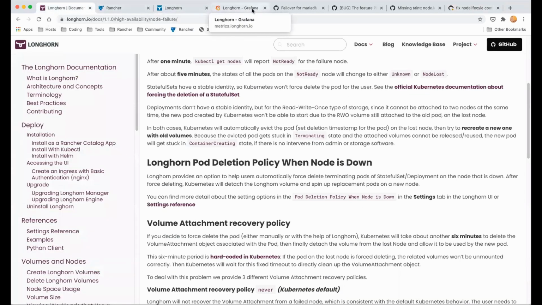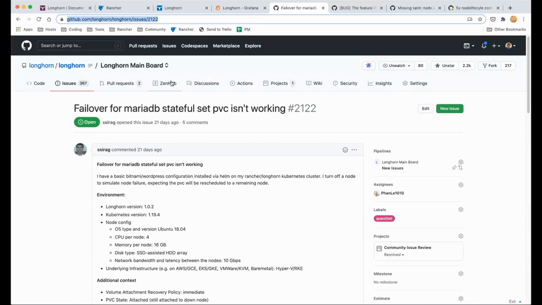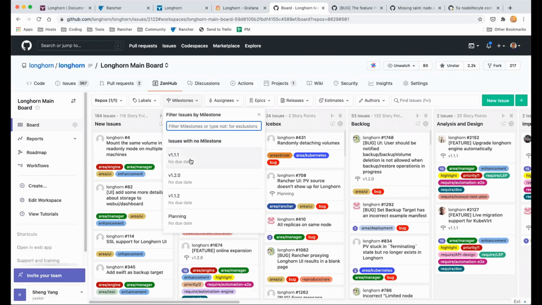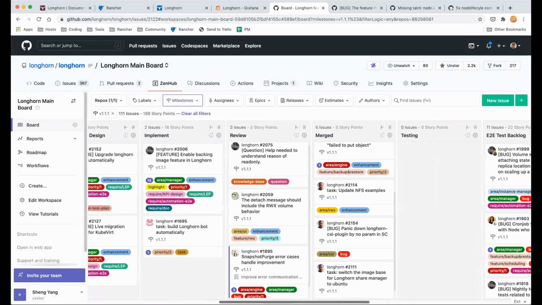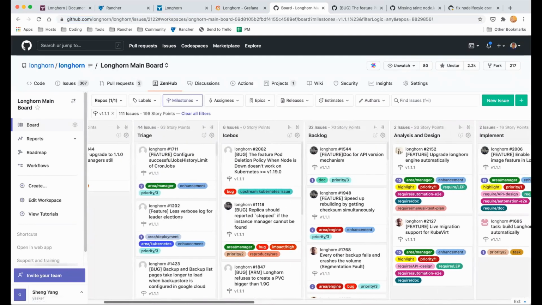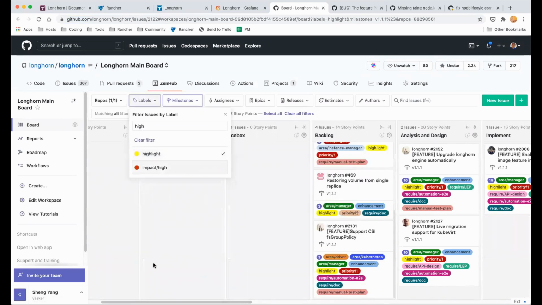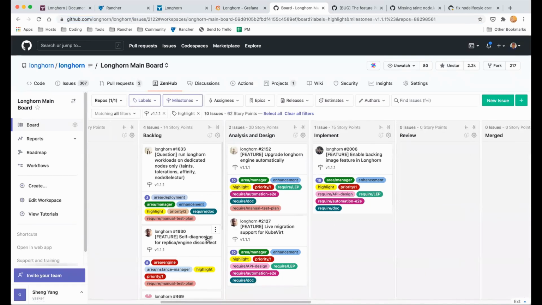All right. So that's for the currently known issues and some usability and user experience changes on the storage class side. What we have next is the next release, 1.1, as you can see here. From the 1.1 release, we already have the scheduled work, and our engineers on the team are actively working on that. There are a few highlighted items in the 1.1.1 release. So a few things.